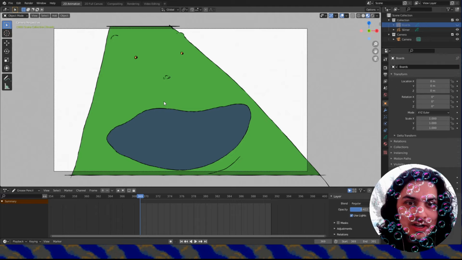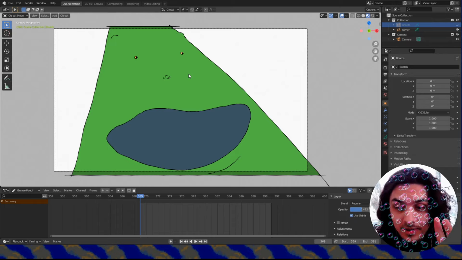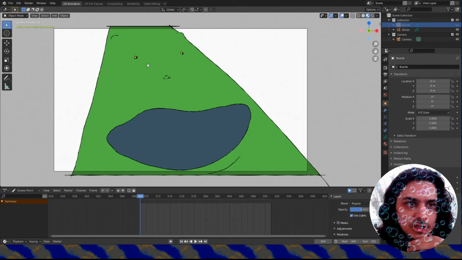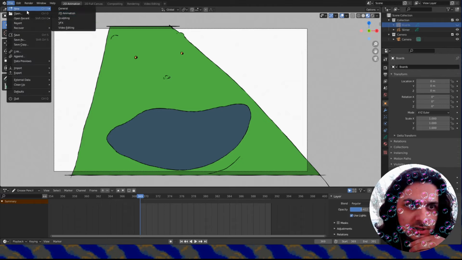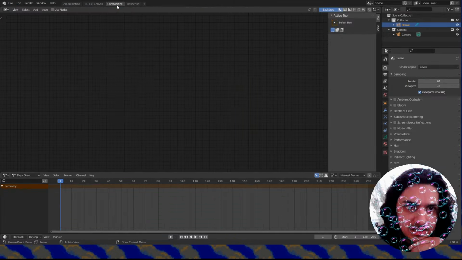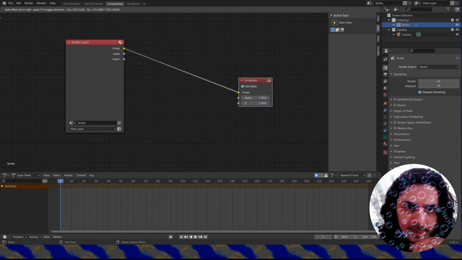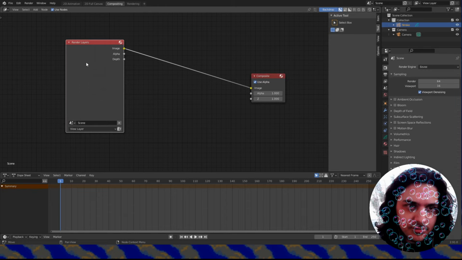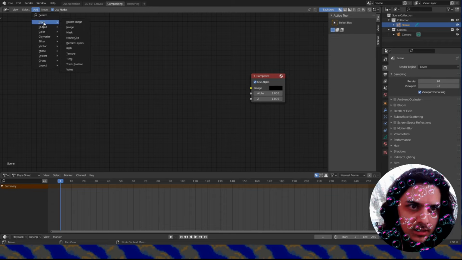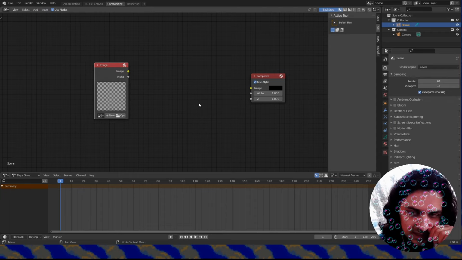Okay, we've finished rendering all of the frames. They're all in a folder, big folder filled with frames. Now I'm going to show you how, if you wanted to, you could add some post-processing, some effects at the very end. So we're going to make a new Blender file. We're going to use the 2D animation preset, but we're not going to mess with the animation part. We're just going to come over here to compositing, and then we're going to click Use Nodes. Okay, now the first thing we're going to do is delete this render layer node. So select it and press X, and then we're going to come up here, we're going to add a new input node, an image.